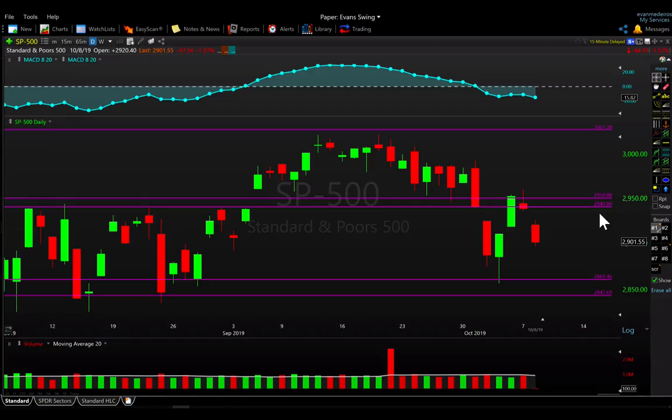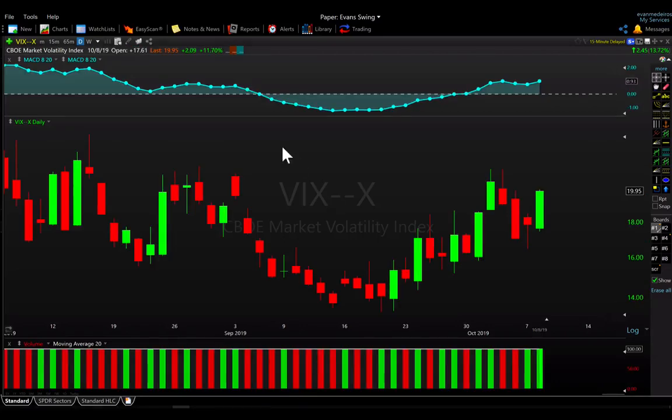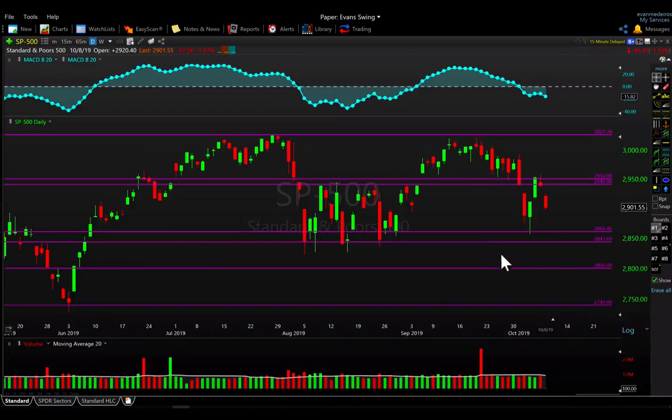But right now, as we fail at resistance, as we come back down, as we see these 1% plus days and the VIX elevated back up to, let's see where it closed on the session here, almost right back to 20, we do want to think about protecting ourselves out there. We do want to think about maybe doing less, just managing risk and really focusing on where the risk lies in the positions and strategies that you're implementing out there. So that's really the high level there for the S&P 500.